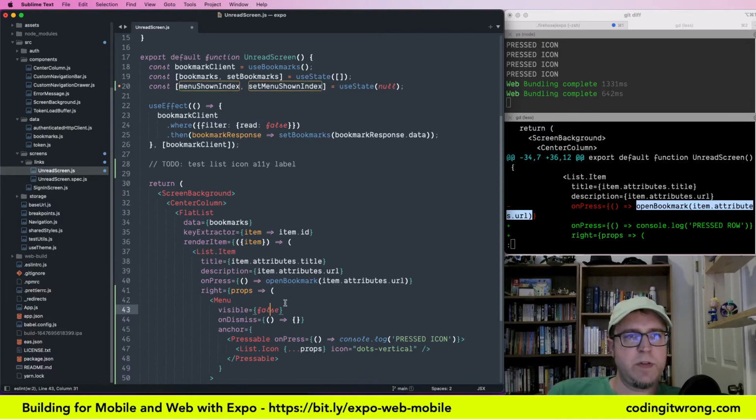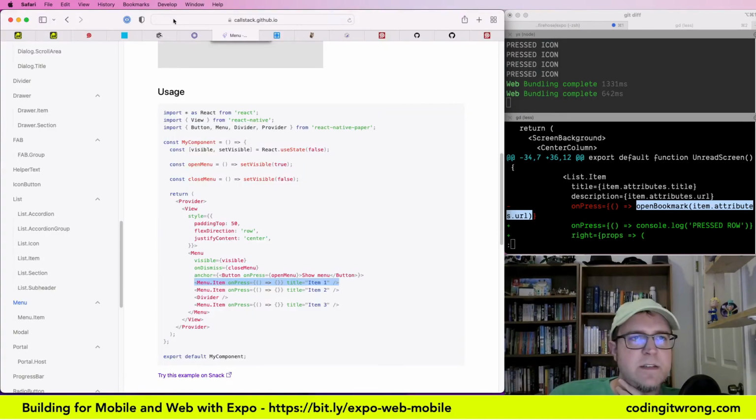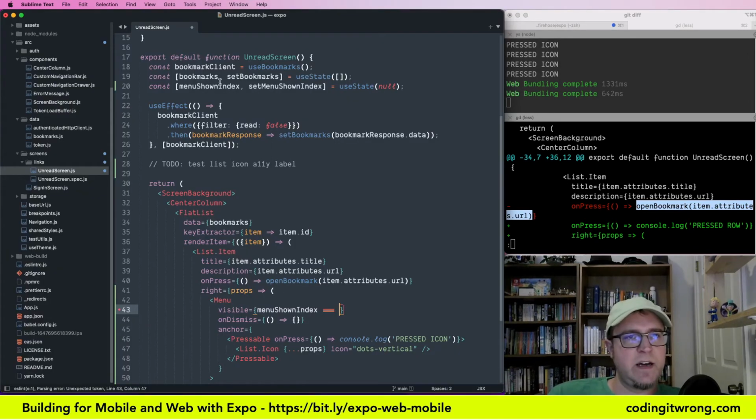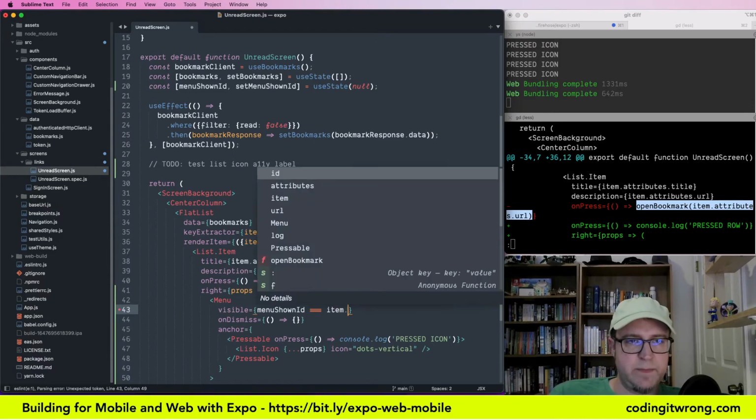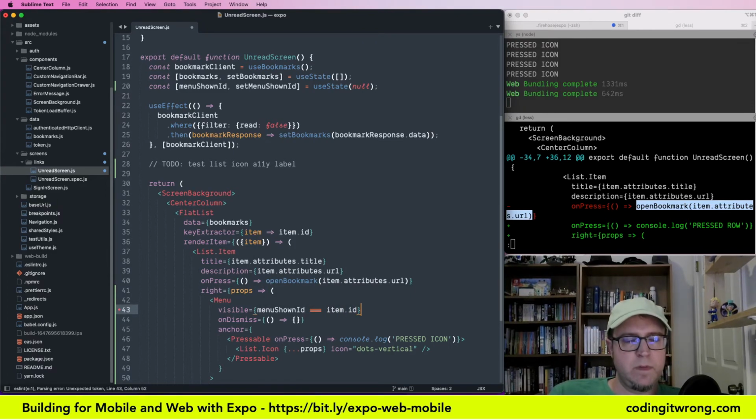And we'll say visible if menu shown index equals, and how do we get under FlatList? We need to get the index. Actually, instead of the index, I think using the ID works out great because then it's just less indirect. Menu shown ID equals item.id. Yeah, because item is available there.